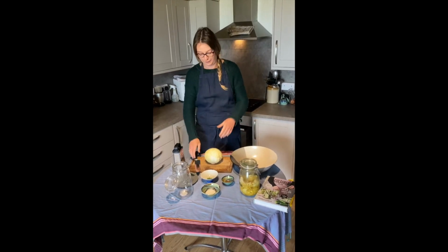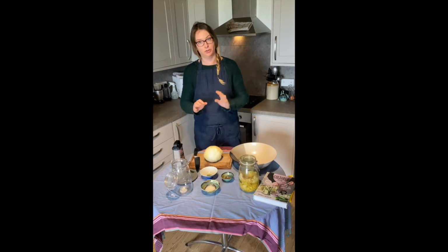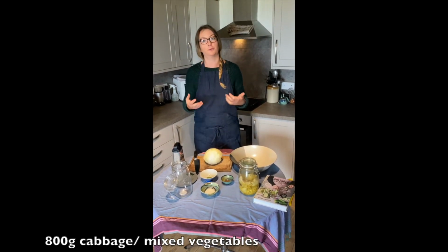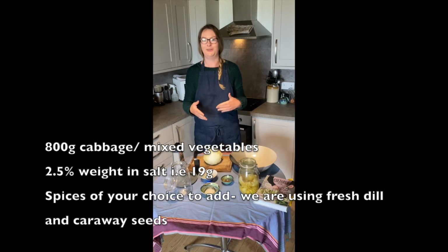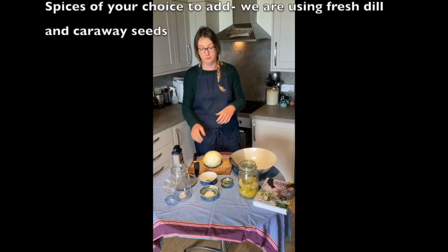So as mentioned, today we're going to be looking at a classic sauerkraut. It's a very simple ferment. So what you do is you take a whole cabbage, in this case something around 800 grams of cabbage. Now the weights are important because the weight is what will allow you to get the salt ratio correct in order for your ferment to work at its most efficient level.